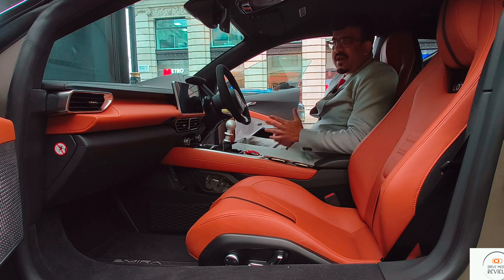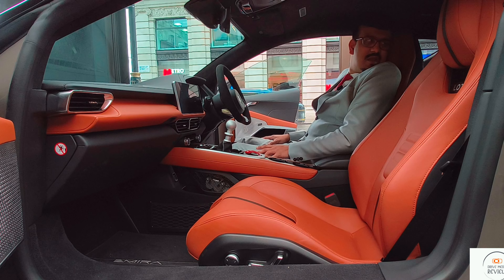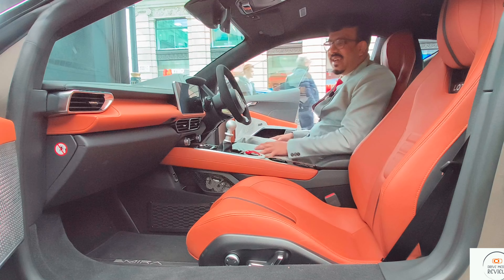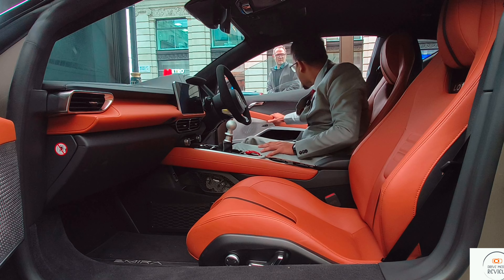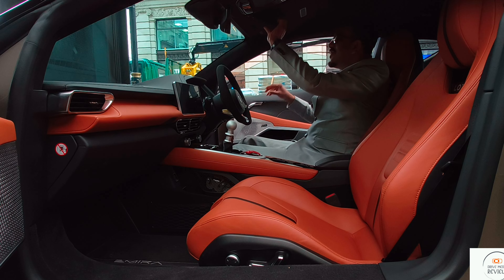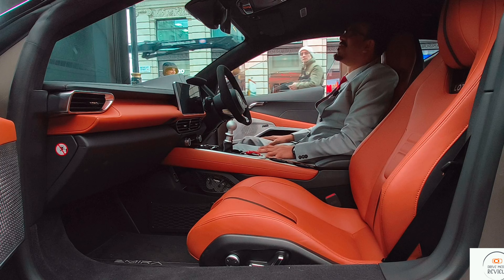Even with the seat in position, it's really nice and comfortable. I can see out of the car really well and the footwell area is also quite comfortable. As with many supercars, the Lotus Amira is a two-seater, so you have the driver and the passenger. You also have the Amira First Edition badge, reminding you this is the first edition of the car. You have really nice and usable mirrors, and a rearview mirror in the middle as well — no sun visor mirror, but who needs that on a supercar.